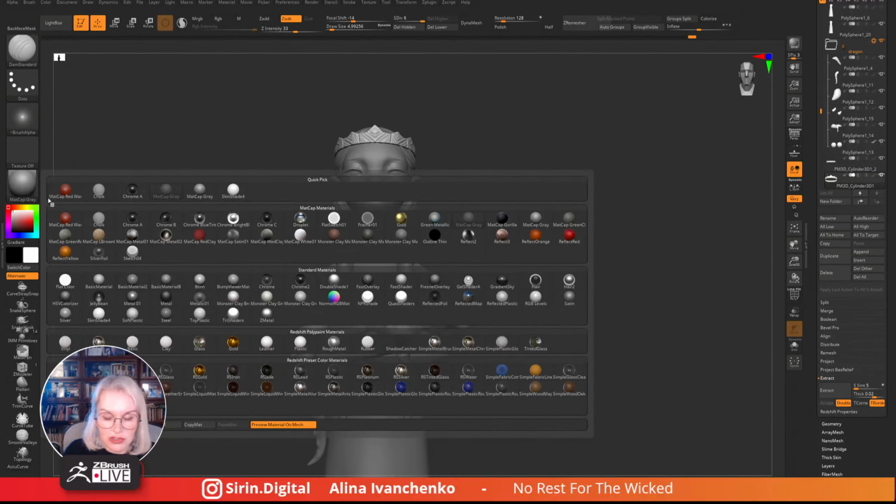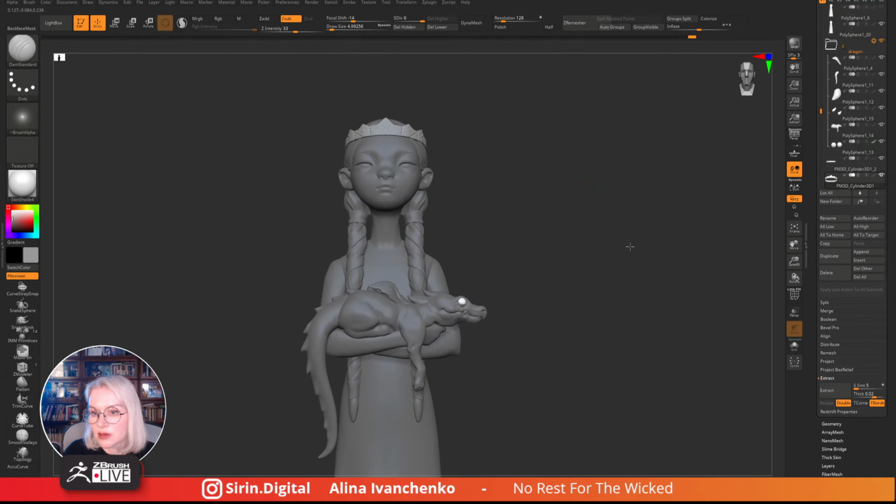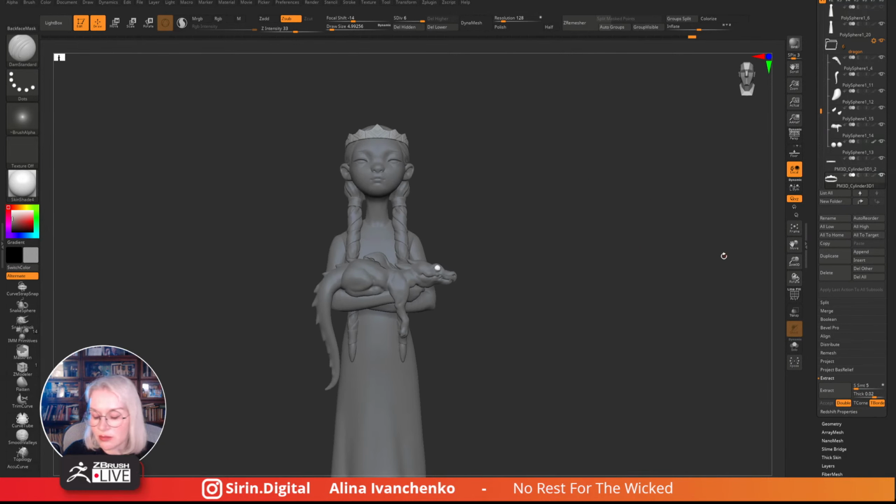Let's actually change the shader, because eventually it's going to use skin shade because it will be a more cartoonish render. Okay.